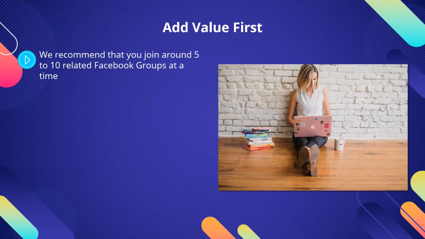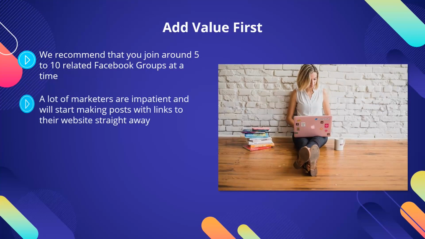We recommend that you join around 5 to 10 related Facebook groups at a time. Not all of them are going to be winners. When you join each group, be sure to read the rules and any guidelines. A lot of marketers are impatient and will start making posts with links to their website straight away. You do not want to do this. It can get you banned from a group very quickly. You need to add value to the group before you start trying to drive traffic to your site.